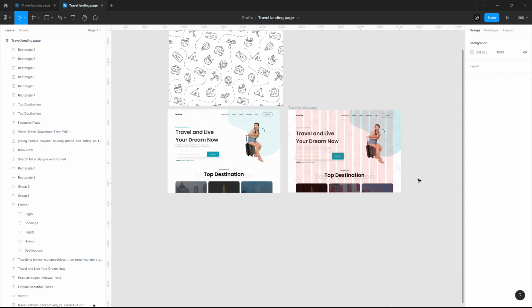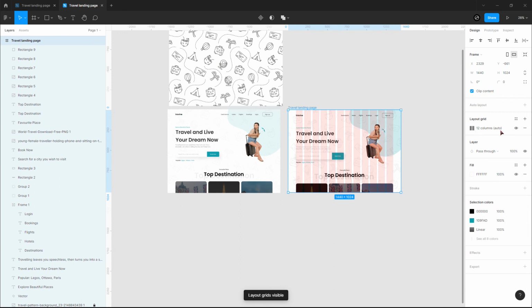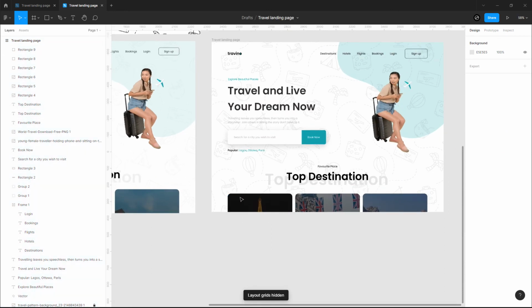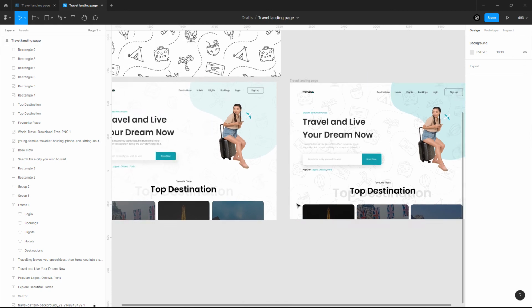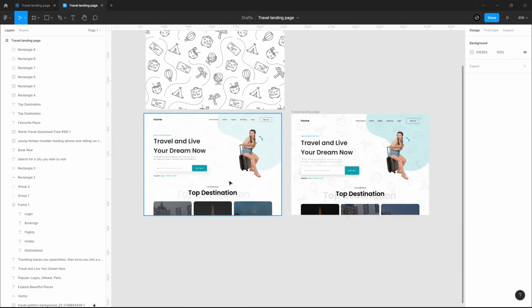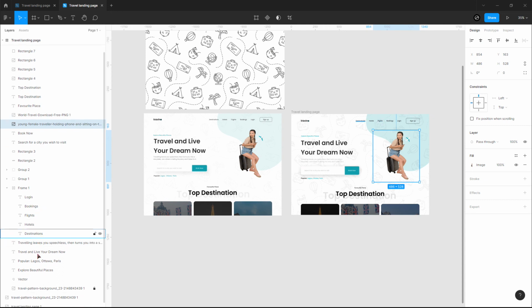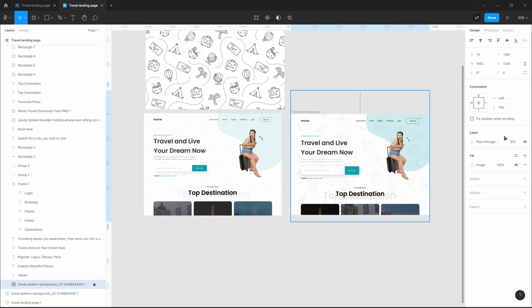Okay, so I can go ahead and remove this grid by, you can either select the file and come to this eye and turn it off. You can turn it off, you can turn it on. So I'm actually making use of the shortcut key to turn that off. Okay, so as you can see right here, this is what the design actually looks like. In this design the background is light, so I'm going to do that by selecting the background and reducing it to, okay, I think the background is 10%. And I think that's okay.